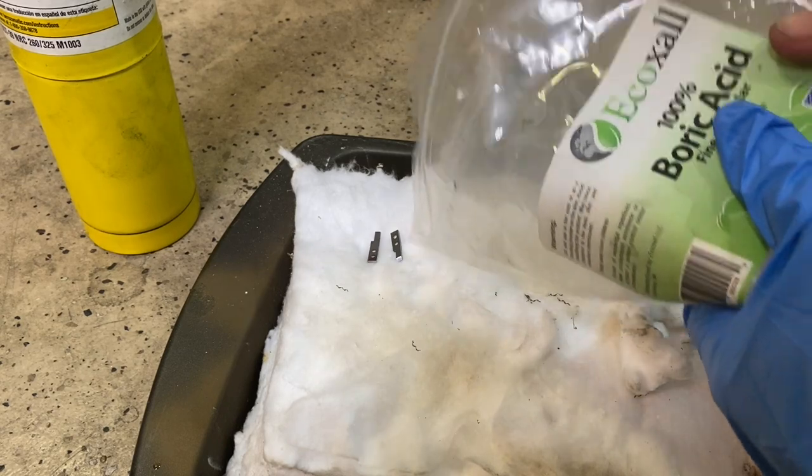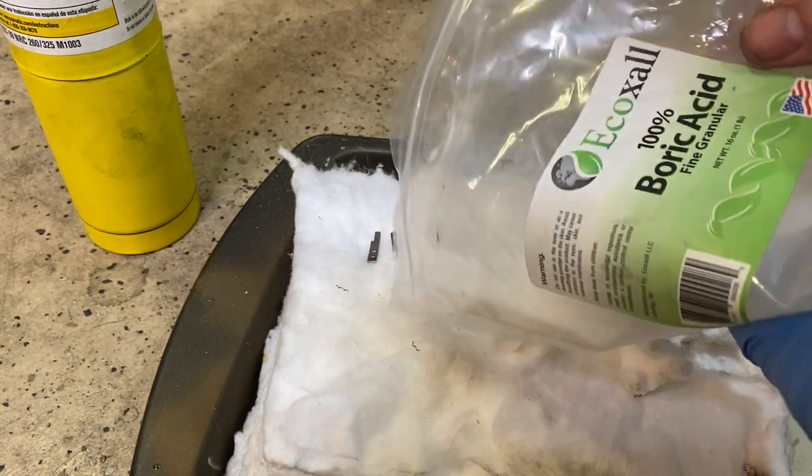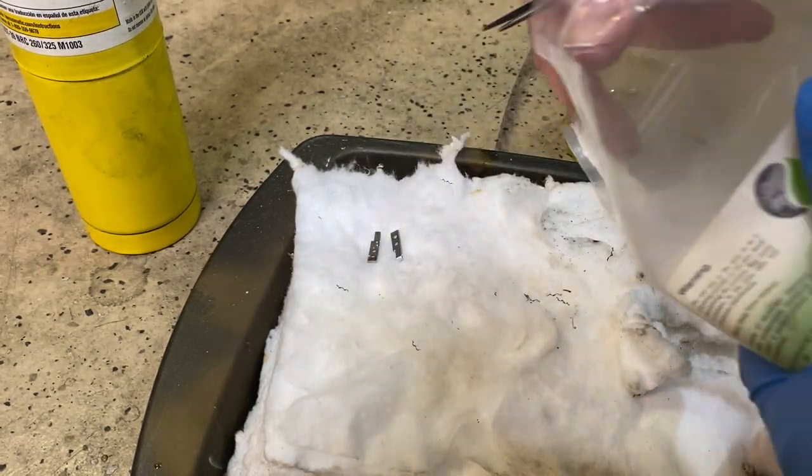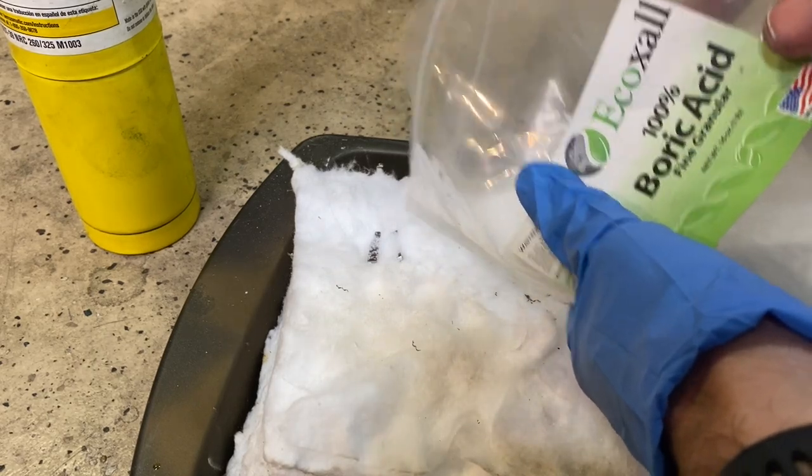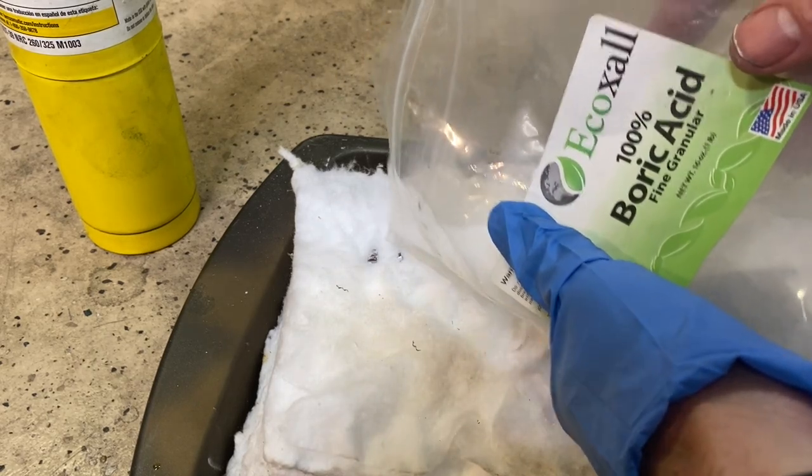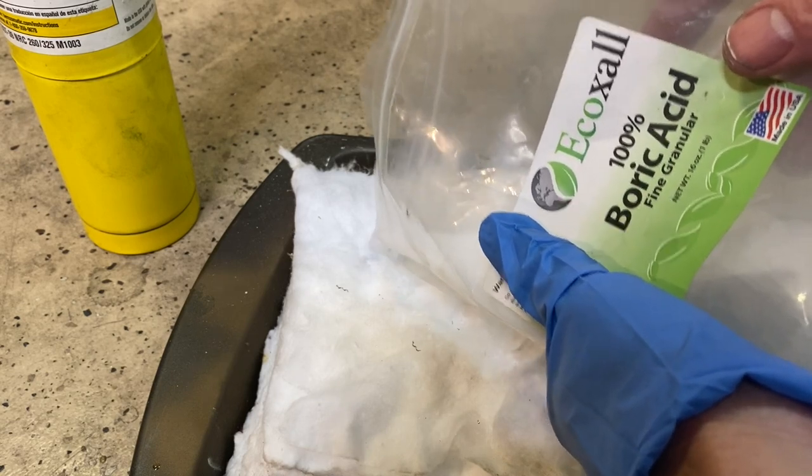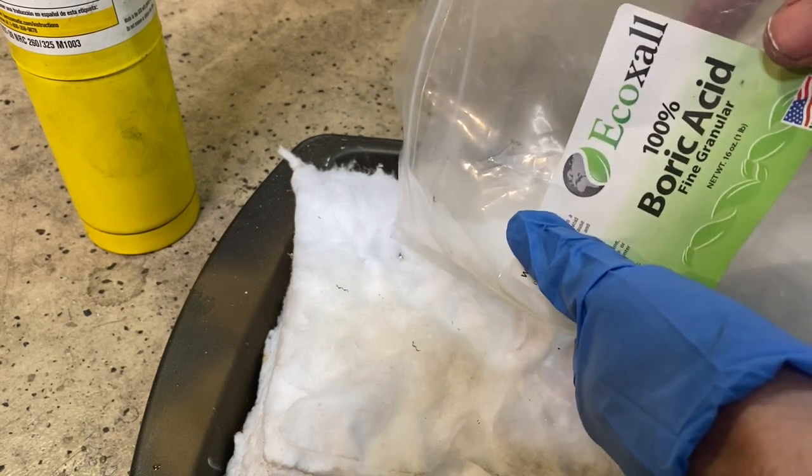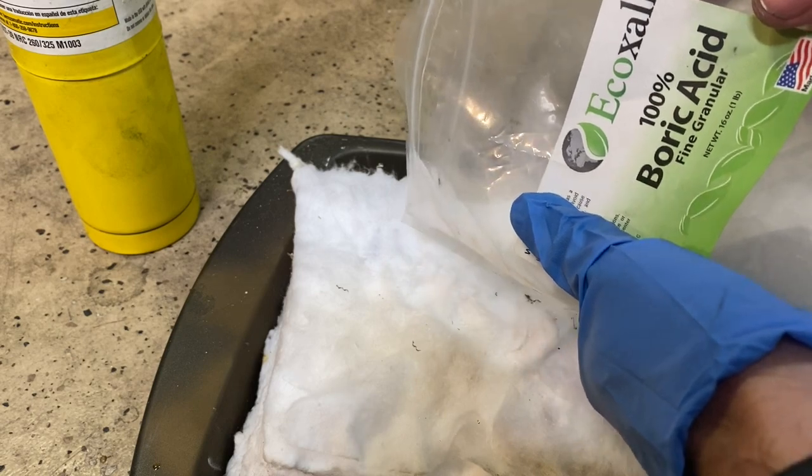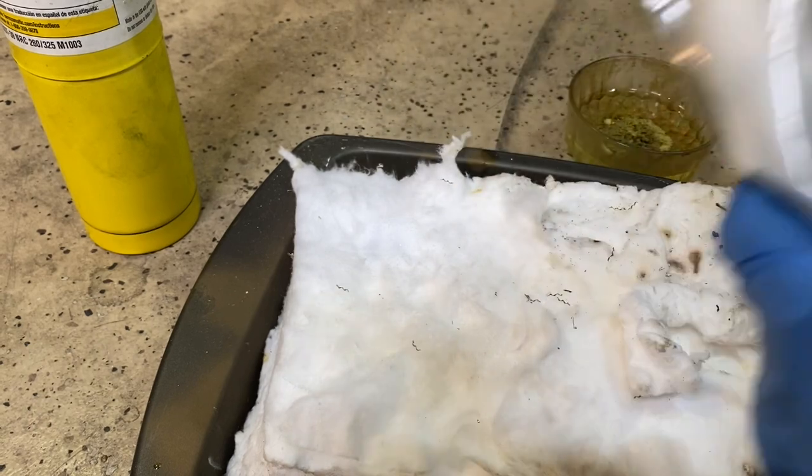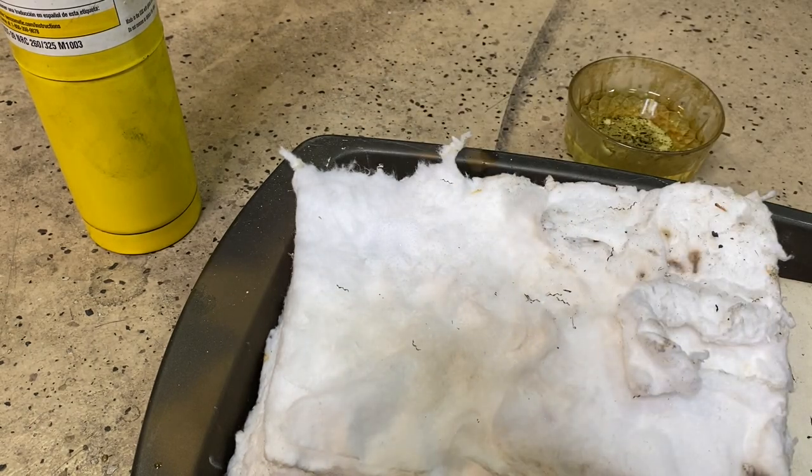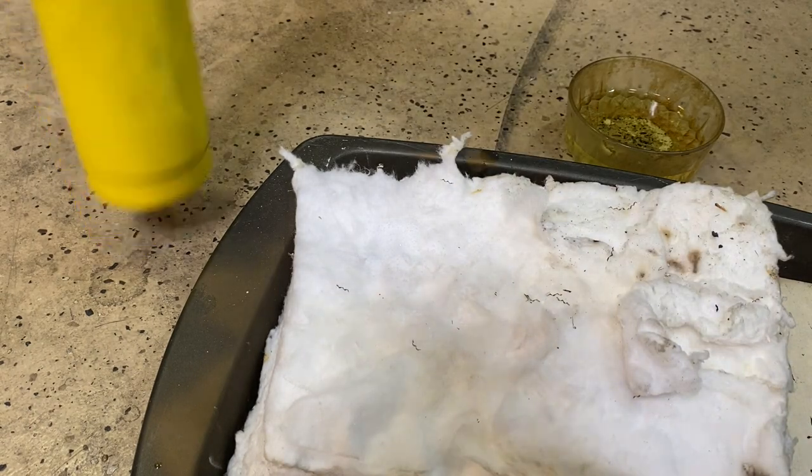So what we do is first we want to cover these parts with this boric acid, and what this does is this basically gives an atmosphere around the part so it'll keep the oxygen away. And it will allow us to get these things cherry red hot without building up a lot of scale, because if you get the scale it's just hard and it's a lot of work to polish these pallets back out.